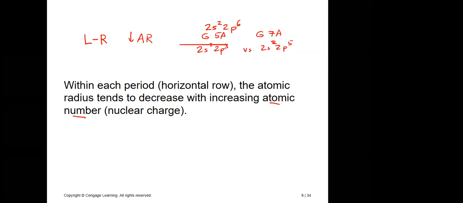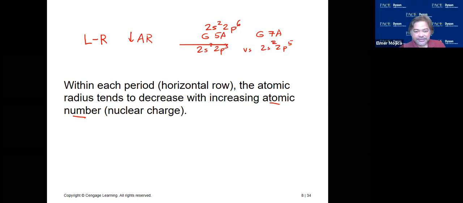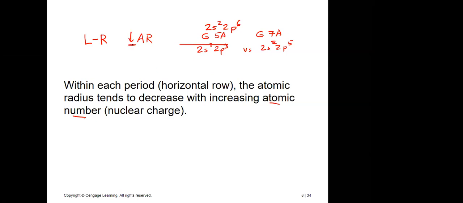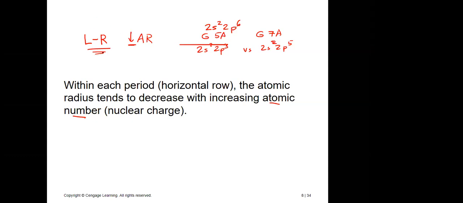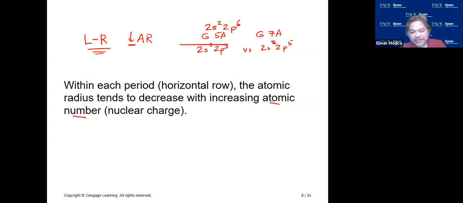I have a question. Did you say that the size decreases or increases from top to bottom? Top to bottom increases, but this is left to right. Okay, this is within the period. The one that we had before is within a group. So that is another thing compared to this one.